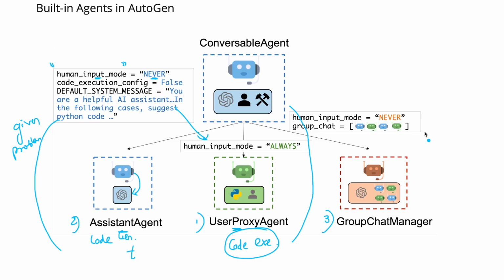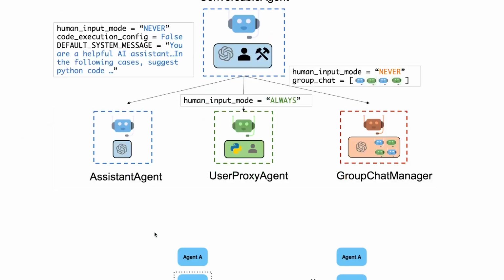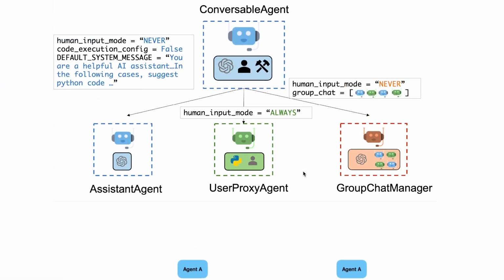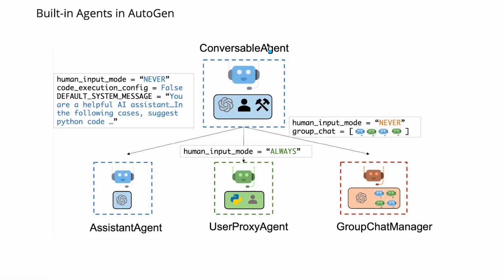Anyhow, we have not dealt with the group chat manager yet. Both the user proxy agent and the assistant agent are extended from the conversable agent, which acts as a base class here. All the attributes and methods associated with the conversable agent are accessible by both the user proxy as well as the assistant agents. Whereas the group chat manager is not extending from the conversable agent at all. However, the group chat manager typically acts as an orchestrator, which will prioritize the given set of agents that you have and get the problem solved.